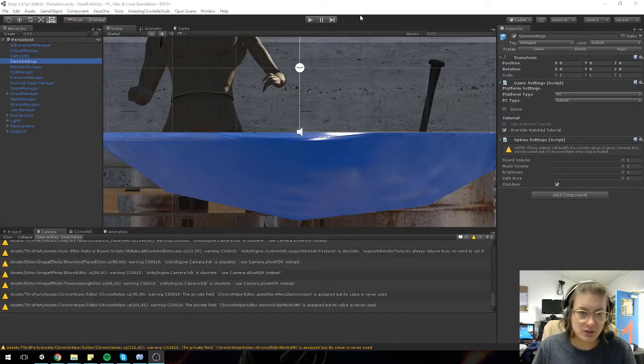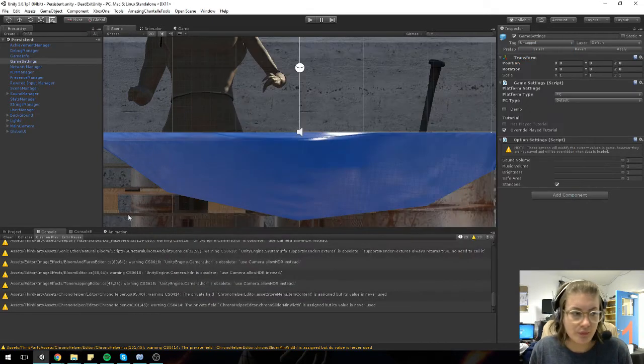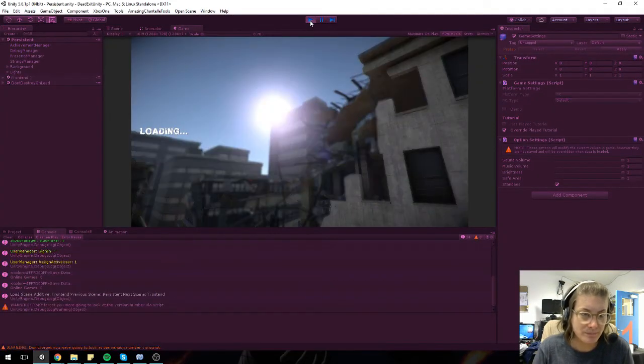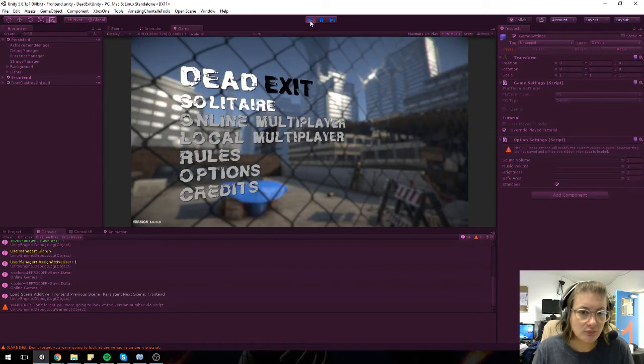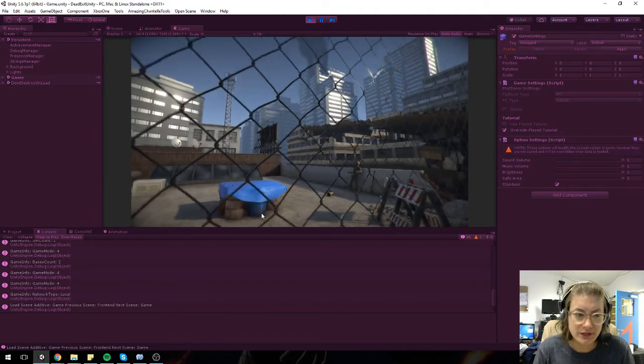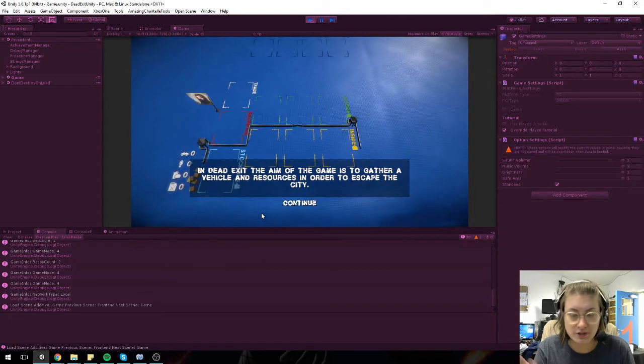Okay, so I've just deleted my save files there, which was located in here, so I can delete that. So when I come to play, I should have no save data now, so it should create some for me. When I go to Solitaire, I'm going to choose to go to a medium game, 2-2, no extra dead, and I start the game. But now it thinks that I haven't played the demo because I deleted my save data. It's not the demo, sorry, the tutorial. So this is the tutorial, that's correct.